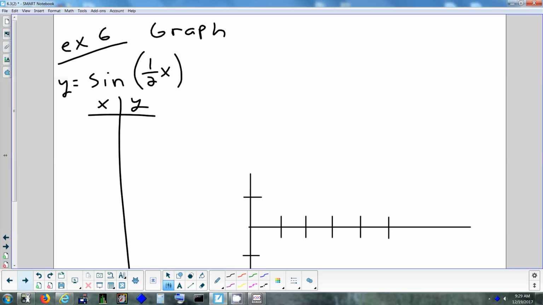So what you want to look for, inside, outside. Inside, it's horizontal. Outside, vertical. Next thing to look for, is it an addition or subtraction? Same idea. Or is it a multiplication? Multiplication is always a stretch. Addition, subtraction, always a shift. Okay. So we know it's a period change. Period change, y's stay the same.